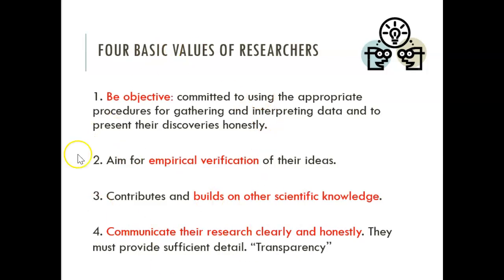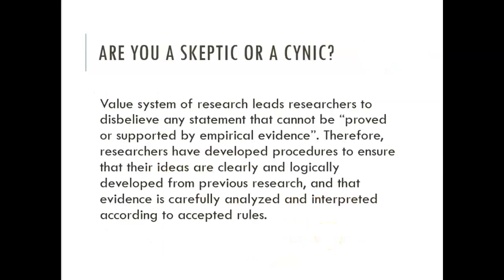So those are the 4 basic values of a researcher. A good researcher is objective. A good researcher looks at scientific evidence. A good researcher builds on other scientific knowledge, and a good researcher communicates the research very clearly and honestly. They don't hide anything. So the next question you should ask yourself is, are you a skeptic or a cynic?